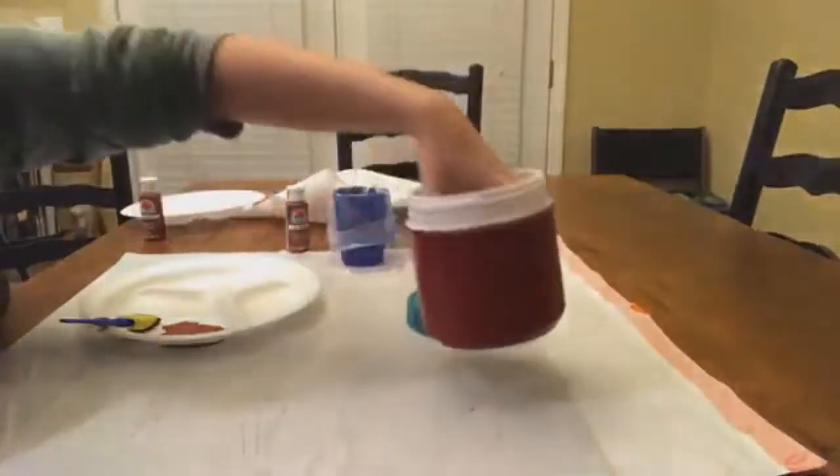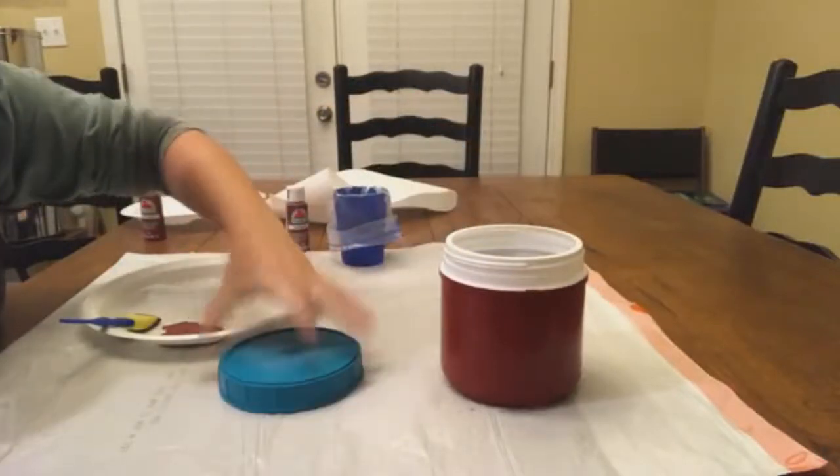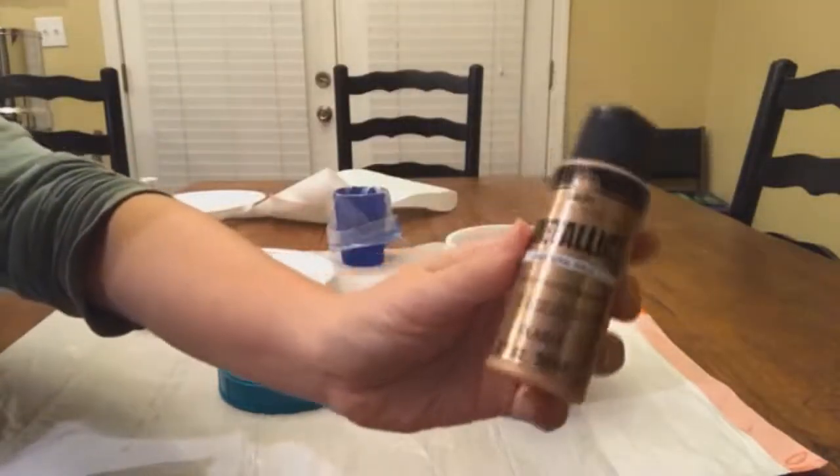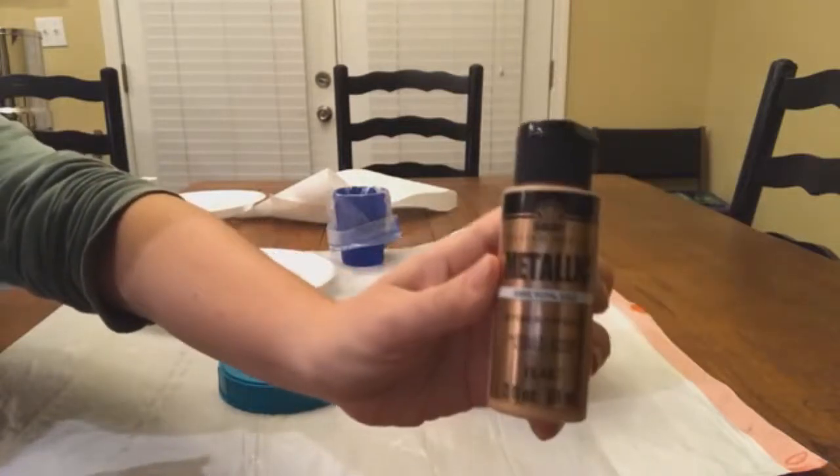So it actually is doing pretty good. The paint is actually pretty solid, and I don't think that I will have to do much more. But while I'm waiting for that to dry, I'm going to start on the lid with this gold paint. I think it will really complement the dark red, and it's a metallic color, so it'll be nice and shiny.